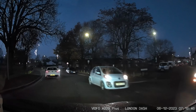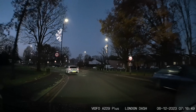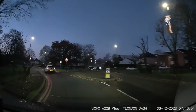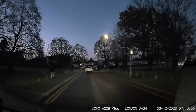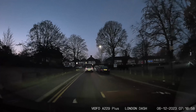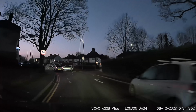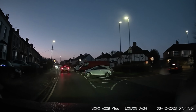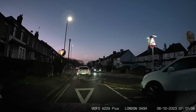Now this next one is where I need educating. Them lights there, why are they not being used? Why are the ones at the bottom being used? It always makes me think, are they out? Your lights that you're supposed to be using, are they not working? So you're using the spotlight slash fog lights, whatever they're called nowadays, or are they the normal lights now? So what's the point of the other ones? Let us know in the comments down below, because I probably need educating on this little bit.